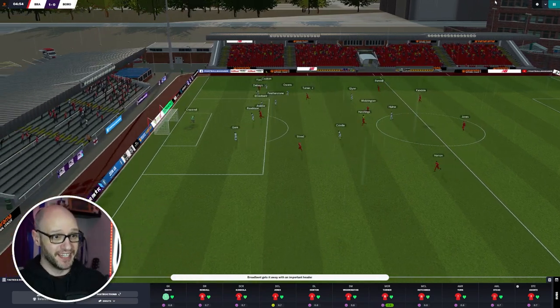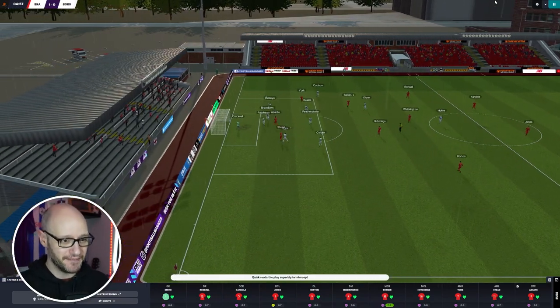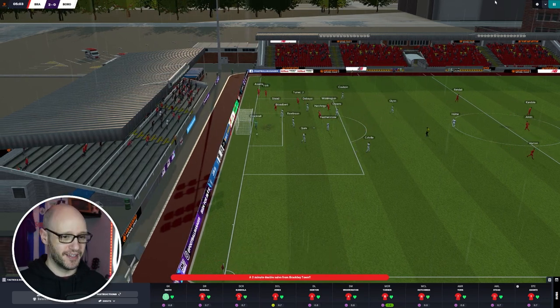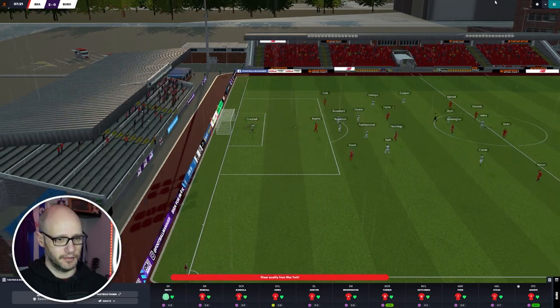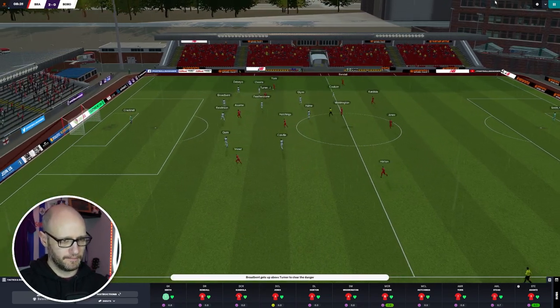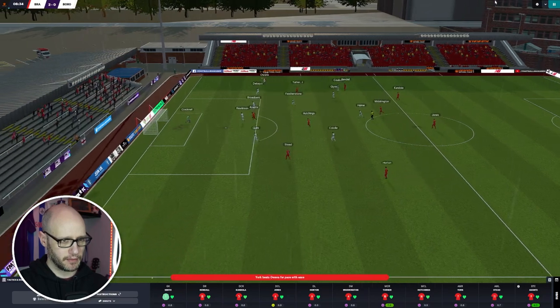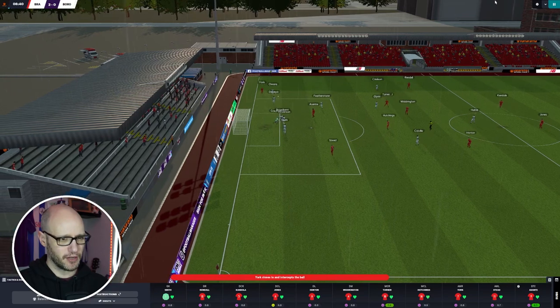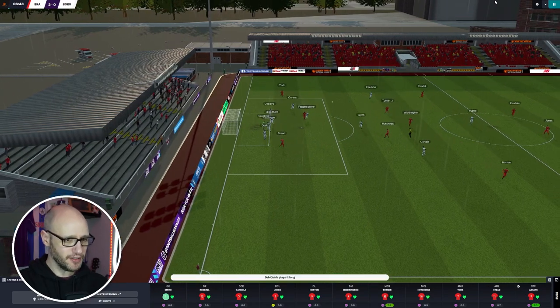Anyway, we're winning. We're winning. This is a big game. Come on. Go on, Asante. 2-0. I think they both came from crosses as well, didn't they? Is that why we're trying to bring them in? Here we go, early crosses. There's only one person in there. Ooh, this goalkeeper's dodgy. Go on!